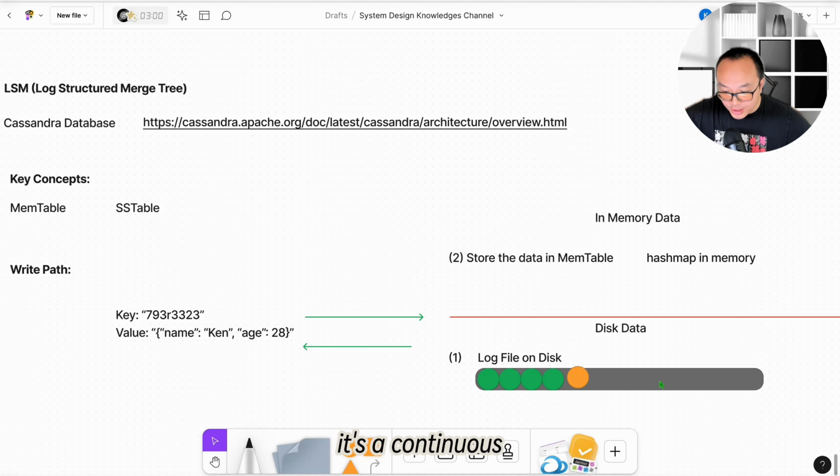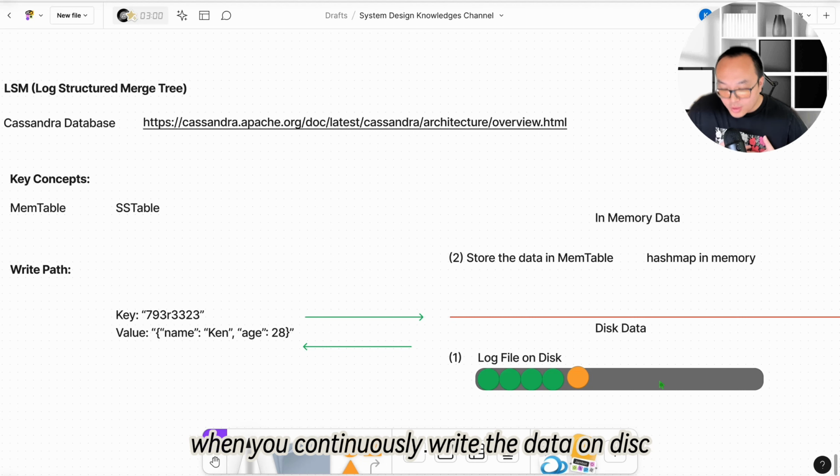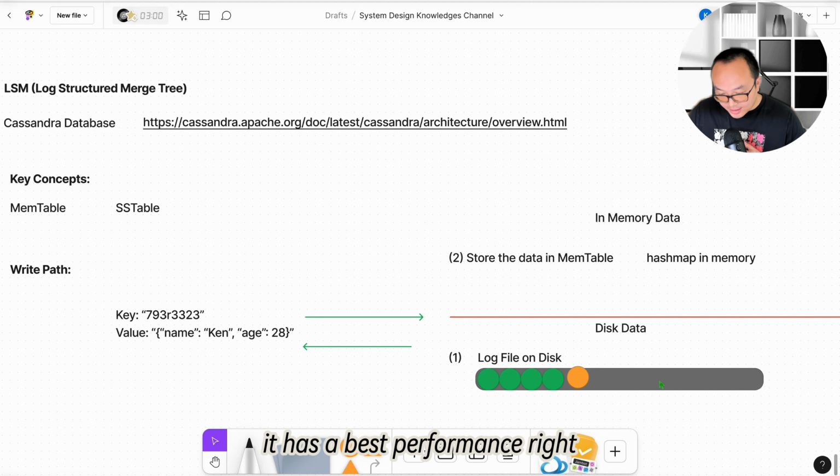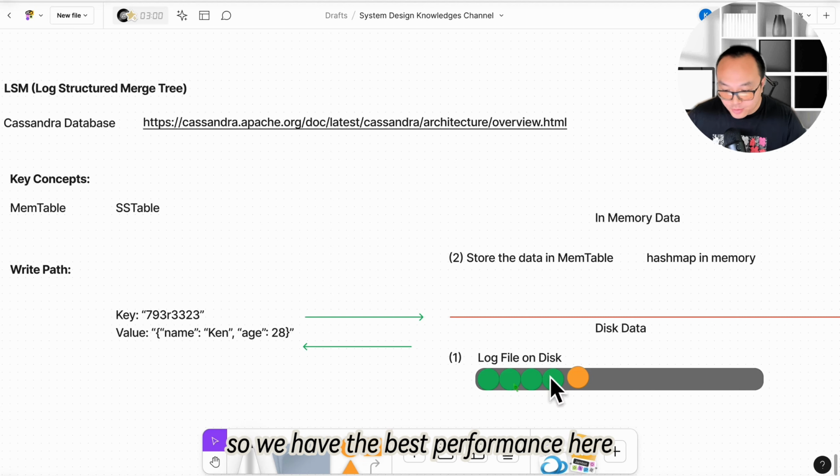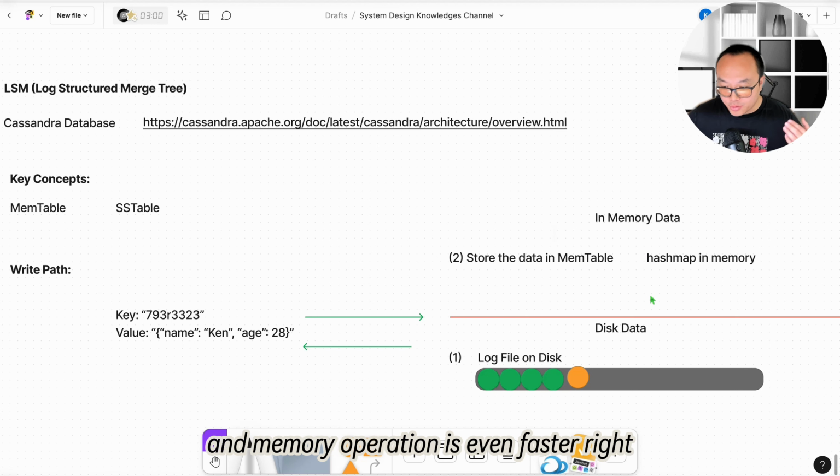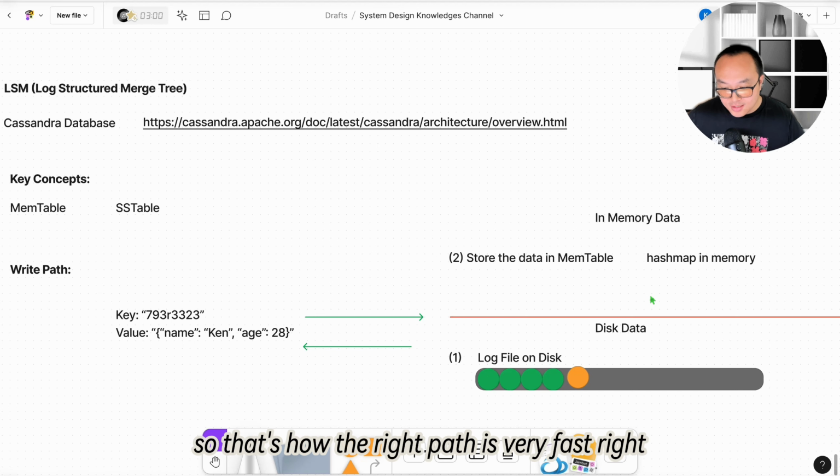As we talked about before, when you continuously write data on disk, it has the best performance. And then we write the data into memory, and memory operation is even faster. So that's how the write path is very fast.